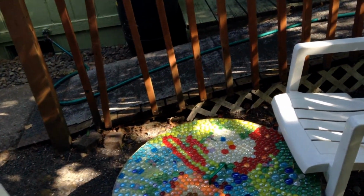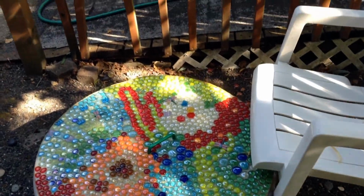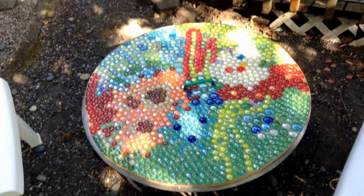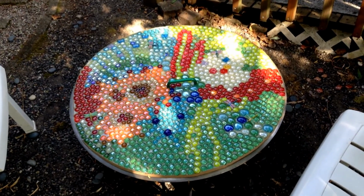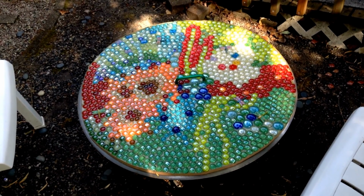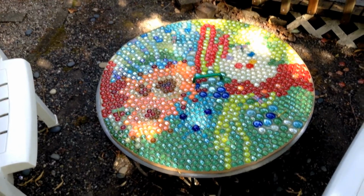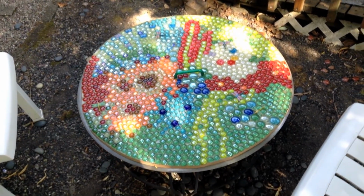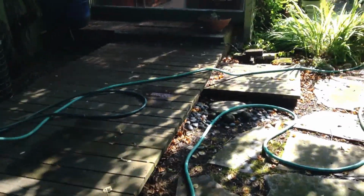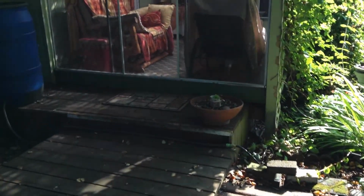If you didn't see the video, the little DIY, you might want to watch that. This is the Moroccan table that we did, and it's really a fireplace cover. Underneath there is our fire pit, and we laid this all out and poured resin, and you can watch it on the YouTube channel right here where you are currently. And then we'll go back this way. Maybe we'll even go in the Moroccan Room, shall we? Just go in the sliding door.